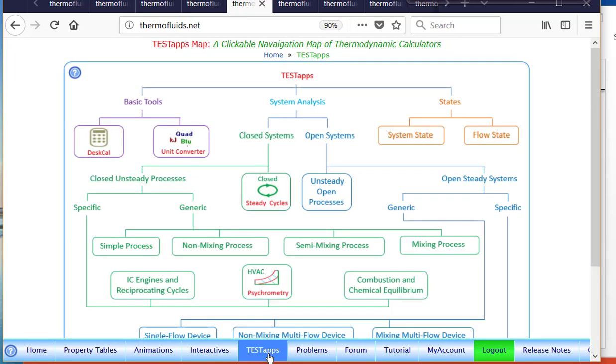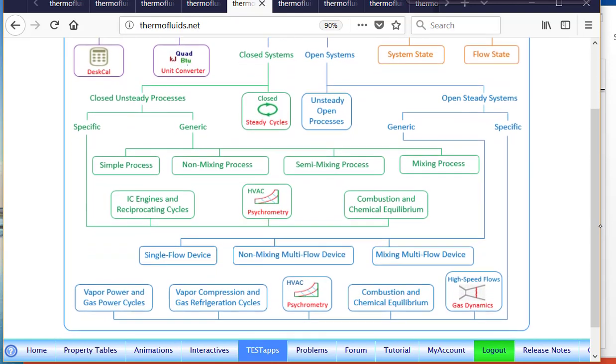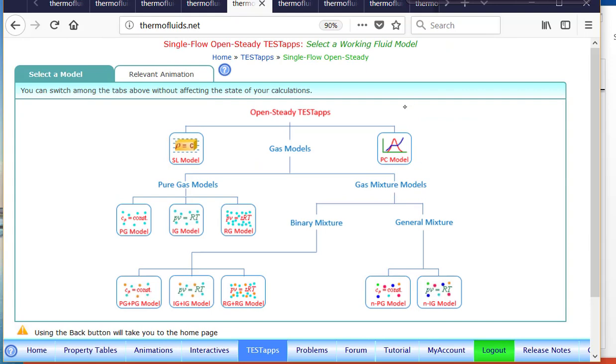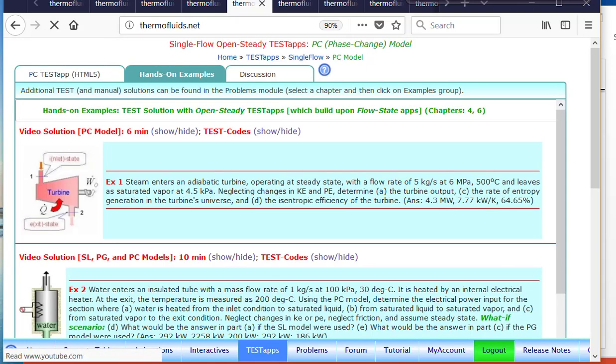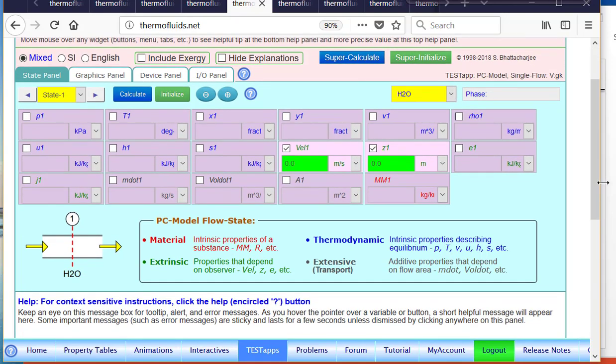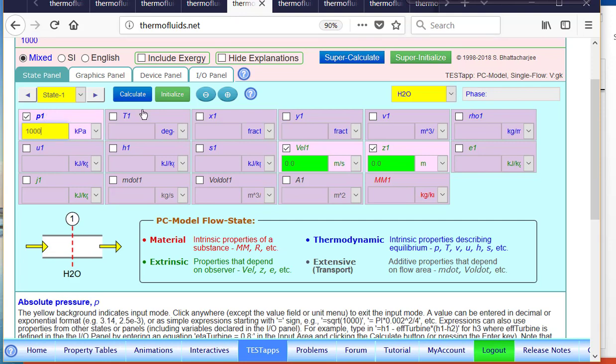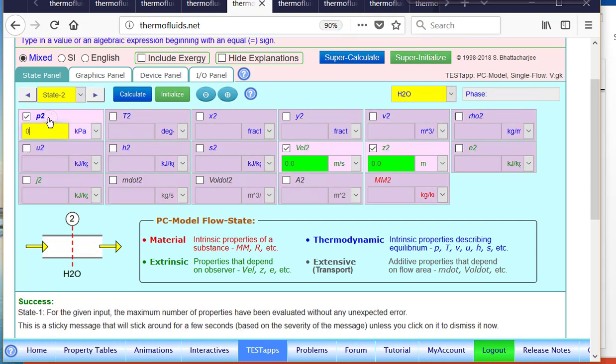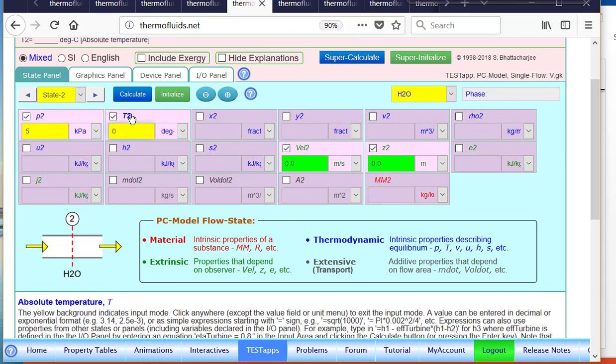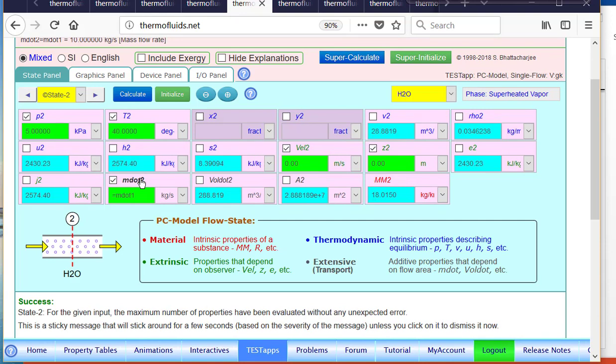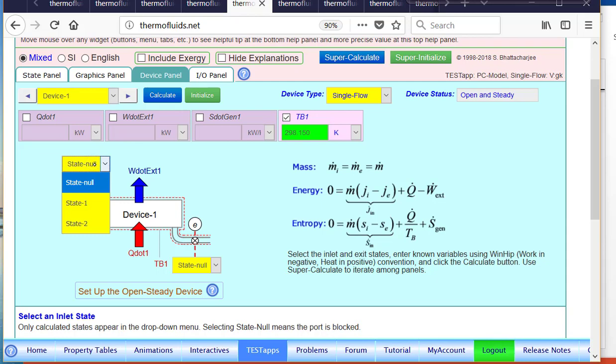So we launch an appropriate TEST step where we want to solve a turbine problem as an example of an open system. So we follow the open system generic branch and come to single flow device. And if we want to continue with our steam turbine example, we should open the phase change model. Again, this is our hands-on examples page. Let's jump to the HTML5 or the TEST step page and let's recreate the problem we saw before, which is steam coming in at 600 degrees Celsius, 1000 kPa, with a mass flow rate of 10 kg per second and exiting the turbine at 5 kPa and 40 degrees Celsius. Of course the mass flow rate must be the same.